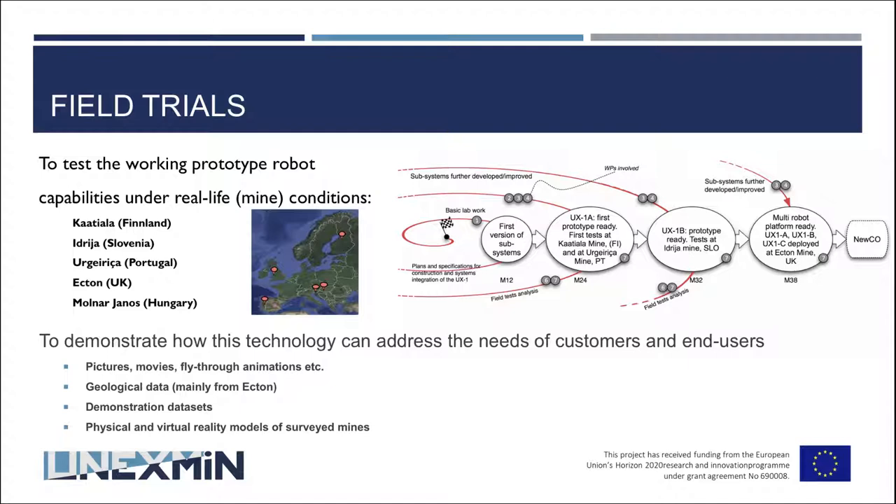Regarding the magnetic field meter and sub-bottom profiler: the magnetic field meter can detect many features associated with magnetism and remanent magnetism, common with iron or chromium ores or igneous bodies. Unfortunately it has not yet been tested in real conditions. The sub-bottom profiler can measure the bottom floor, but cannot bring much new information because the structured light system and sonars are already good enough.